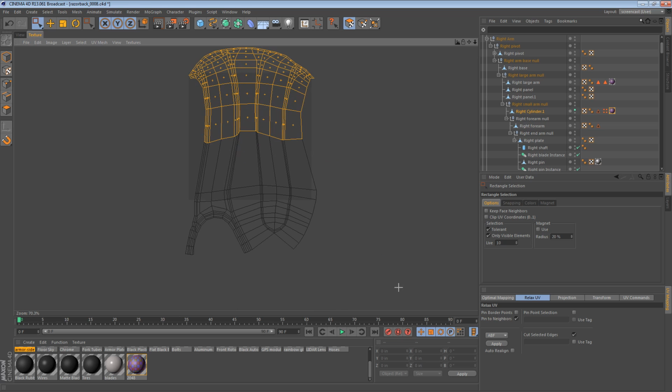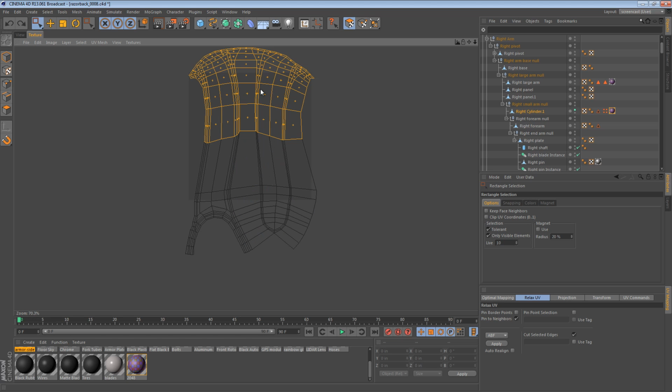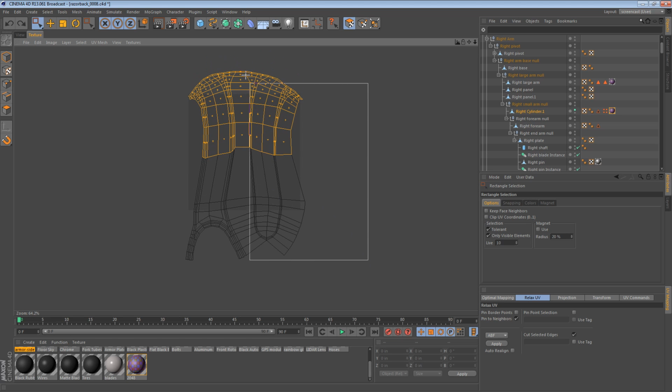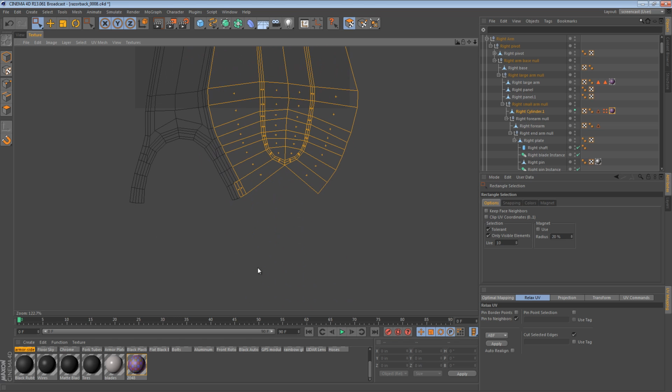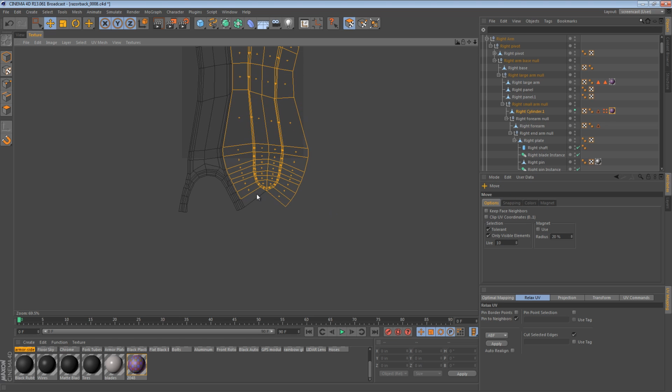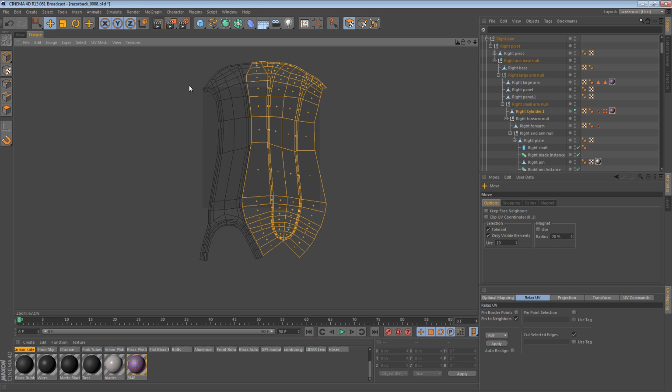And as we do it, we're going to see the bias shift from one side to another. For instance, you may have seen a little bit of that happening right here as it's sort of evened out. And we can just continue to select parts of it and unwrap only those parts until it sort of feels like there's less tension.